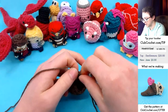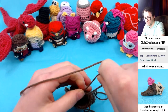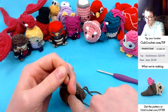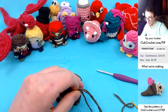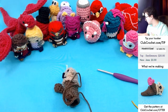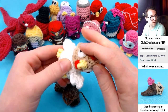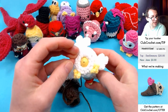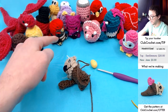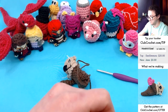Let me just double knot these and cut it. And I'll show you the chicken before I sew on the other arm. Okay. Cut that yarn, put it down inside. So check this out. See? This is a chicken. Here's a chicken, and there's a little egg on the bottom there, and you can actually shoot it out by squishing him, and boop. Oh, I hit you right in the face, Ganon. I'm not even sorry, you're a jerk. But yeah, you can shoot it out.